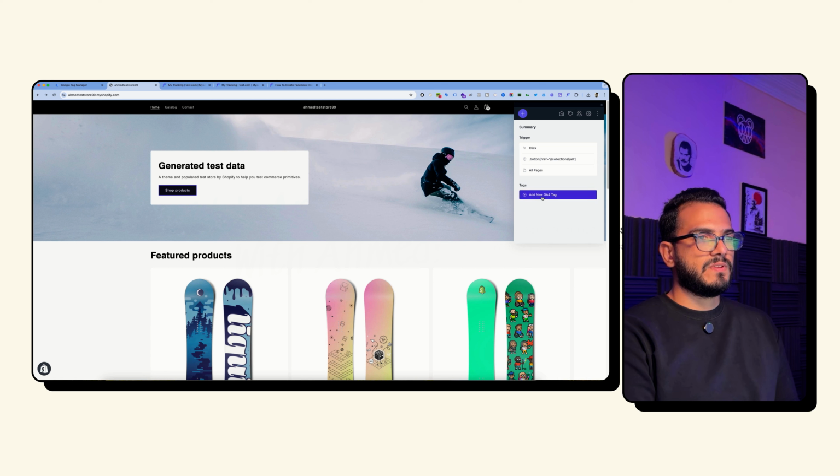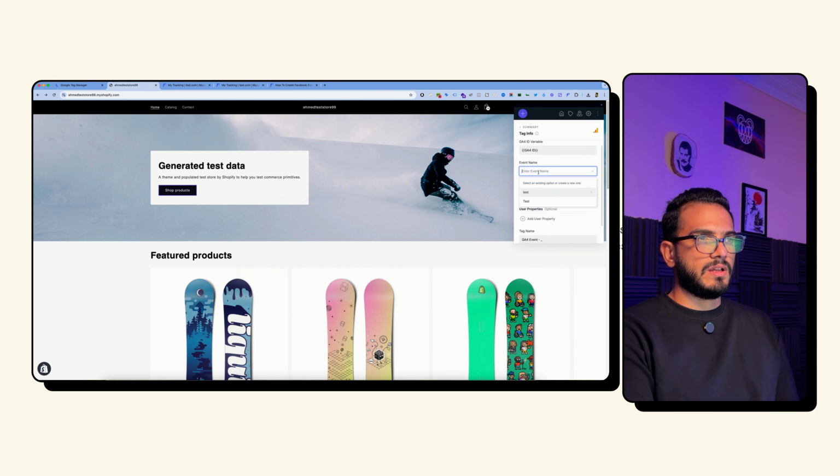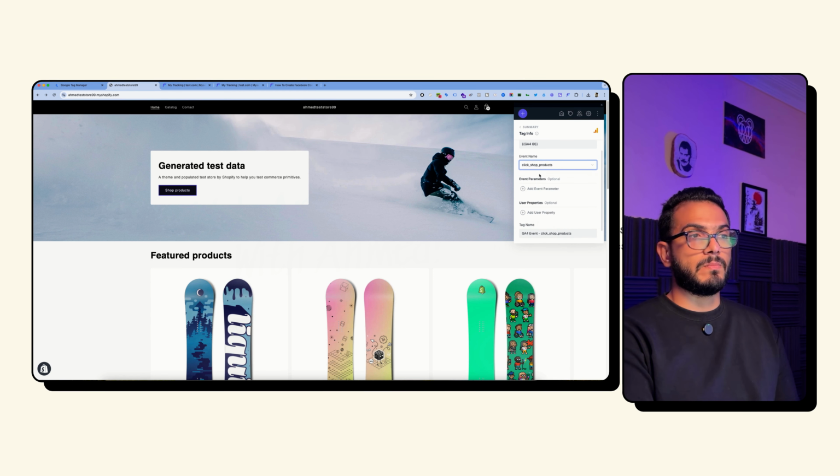Confirm and save. Now let's create a Google Analytics 4 tag. Here, let's add the GA4 ID variable, and then we can name this event click shop products as an event name.